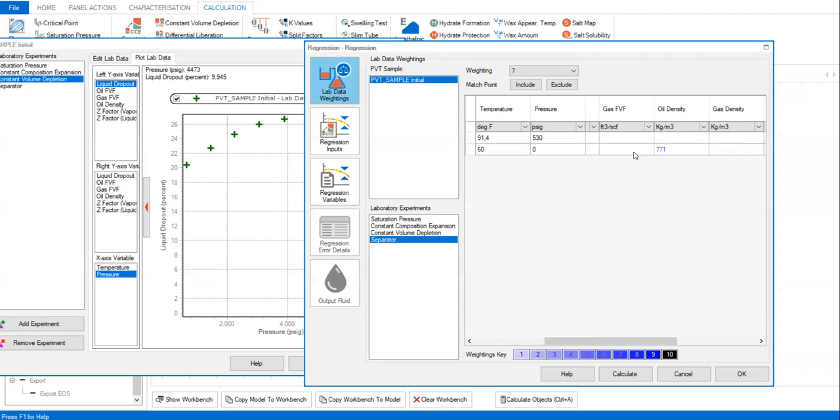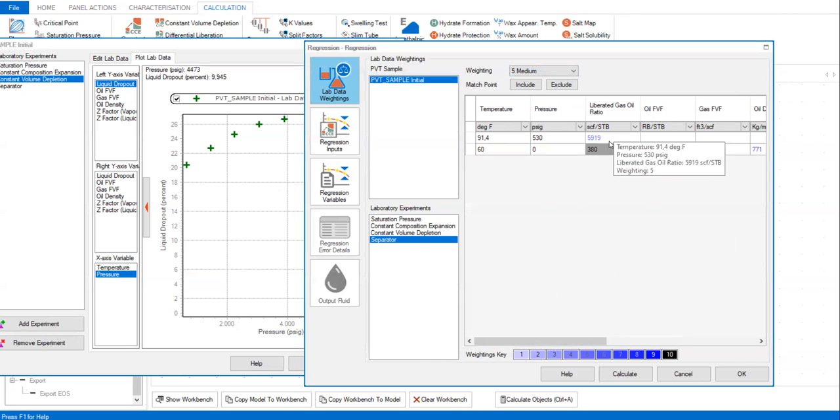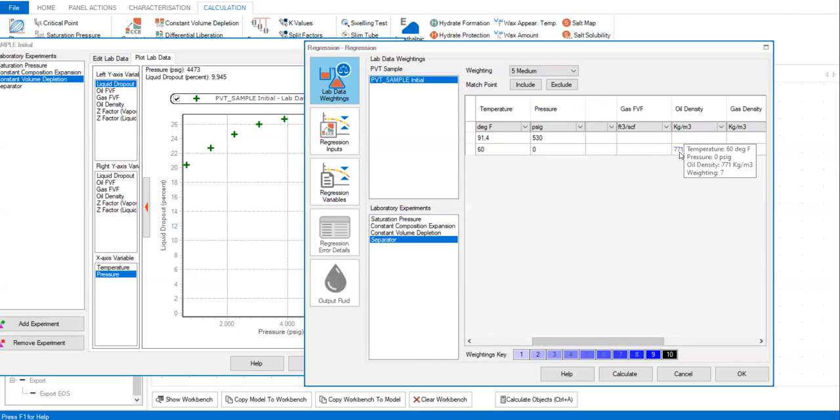So that's why we give a more relaxed weighting. I give them 7, and for the first stage GOR, I give it 5. Okay, and it will be colored purple like this, or light blue.